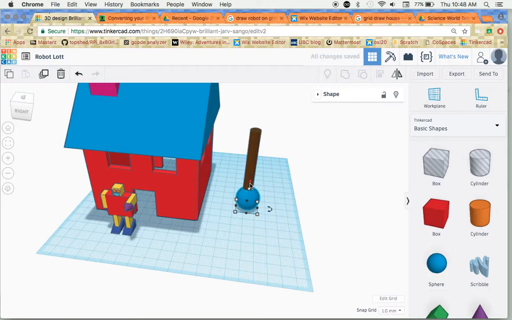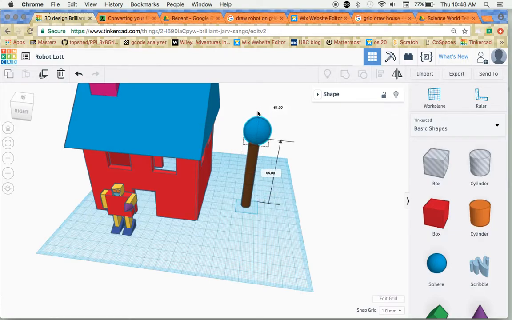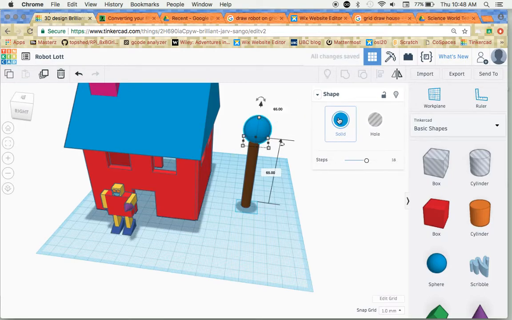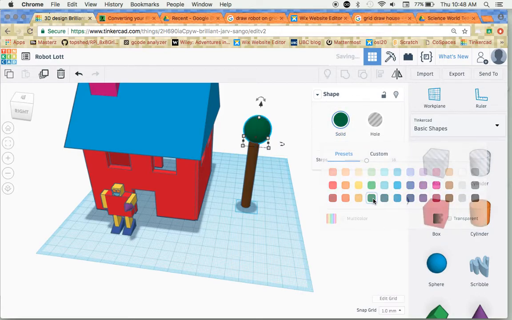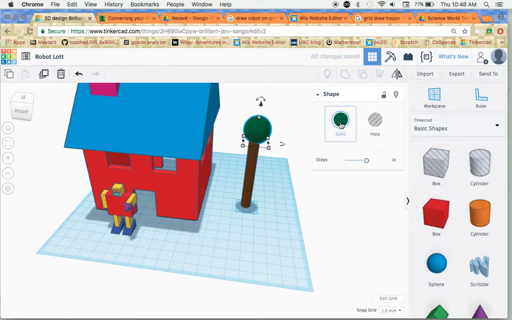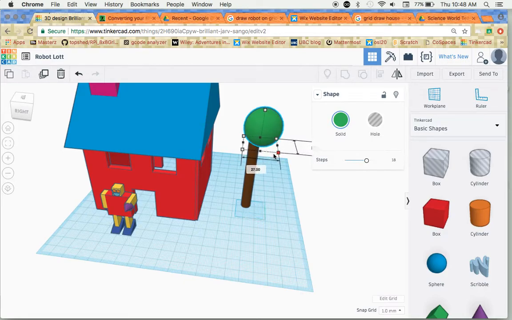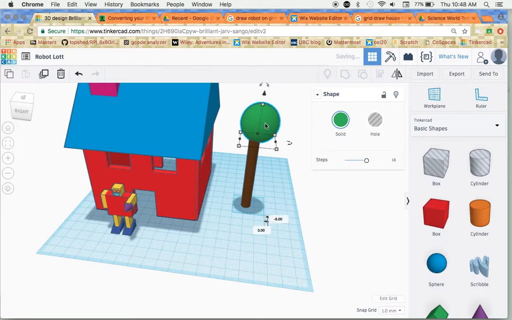And you can see there's the little black arrow there, and that's going to allow me to pull up, and I can pull this up to a point that's sitting near the top of the tree. Of course, we want this to be a nice green color, maybe a dark green, lighter green. Okay, so now we're going to make this a bit bigger. Same thing, we're just going to hold down shift, click on one of these white corner boxes, and make that a little bit larger. I'm just going to put it in the center there.